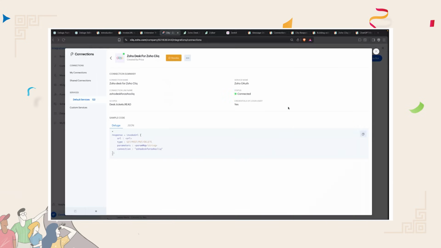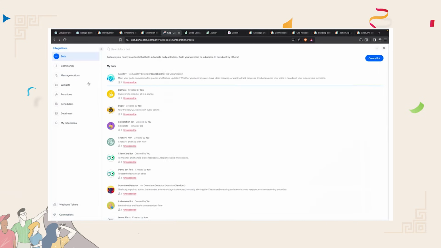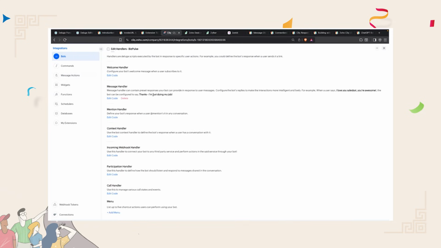For example, let's take the example of bots. I've already created a bot. These are the list of handlers available for a bot. For example, if you want to post a welcome message when a user subscribes to a bot for the first time in your organization, and you want to customize it, you have to provide the logic under the welcome handler.